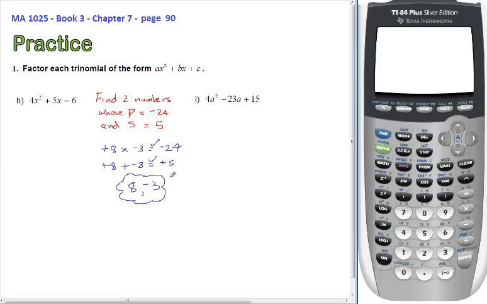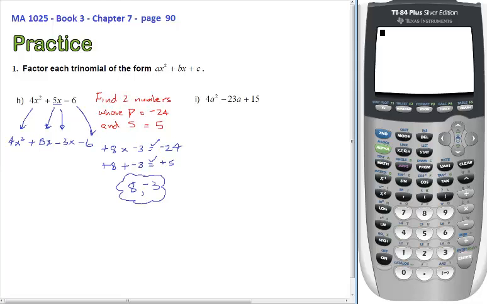Once you find those two numbers, then you do what? You decompose or break the middle term down to those two numbers. So we're going to go from 3 terms now to 4 terms. The 4x squared stays the same, stays out front. Now use these two numbers in any order. So I'm going to use 8, and of course I got to use x because it's 5x, and I'm going to use negative 3x. So see where I put these two numbers back? So this becomes 8x, and this becomes negative 3x. And then what did I do with the negative 6? I didn't use it, so I just move it down.